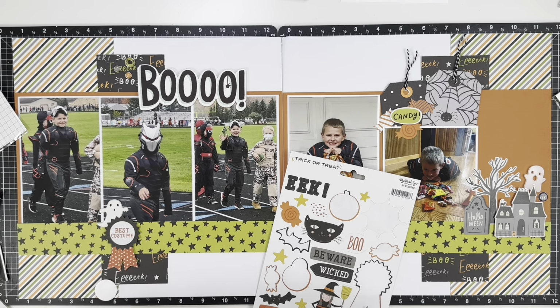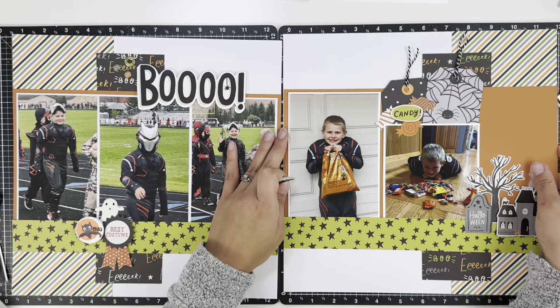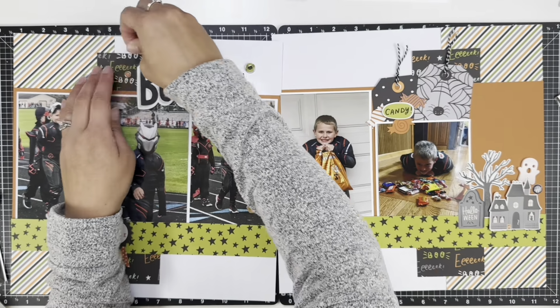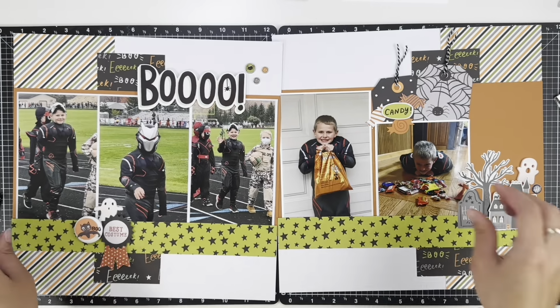I have so many flairs that I really do want to use as many up as I can. She has so many pretty new ones that I want, but I can't justify it with all of the older ones that I have. And so I'm really trying to use these flairs up. So you will see I get at least another one on here somewhere.